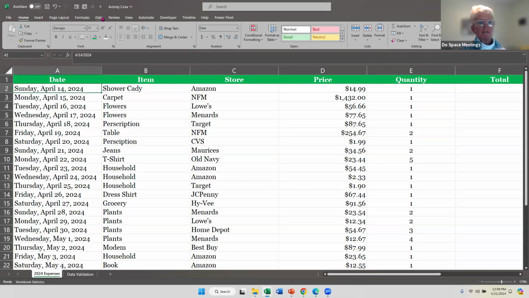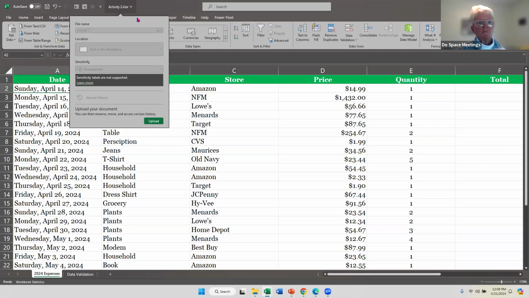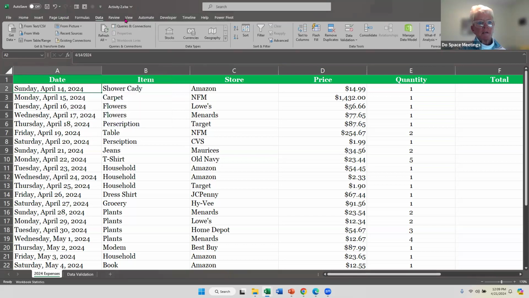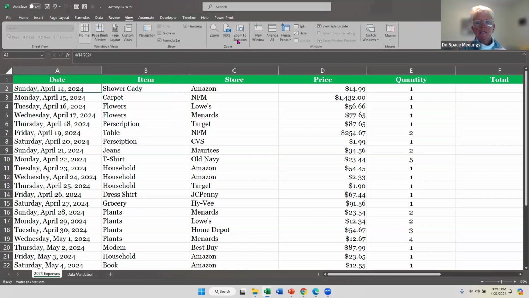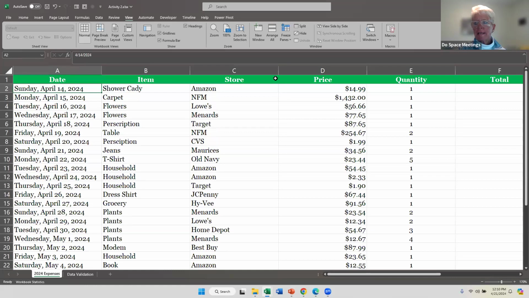Last week we looked at this. We just went to the View ribbon. Click on the wrong thing. Come here, go to the View ribbon. There we are. And on the View ribbon, we're going to go underneath the Window group to Freeze Panes. And we're just going to tell it to freeze the top row. So what that does is it allows us to see our labels at all times.